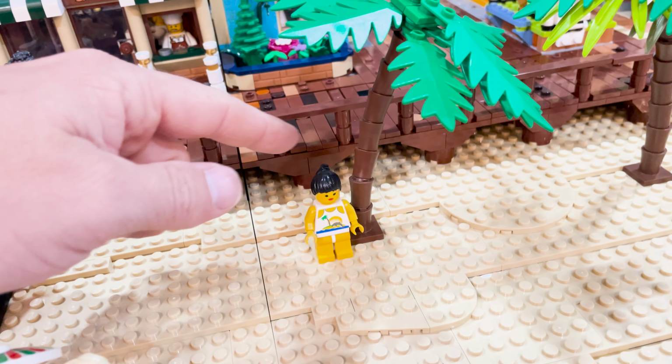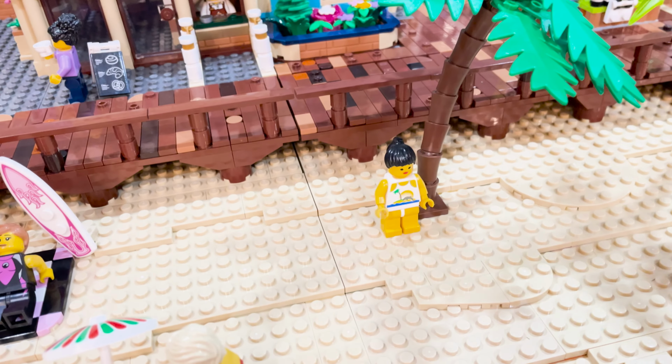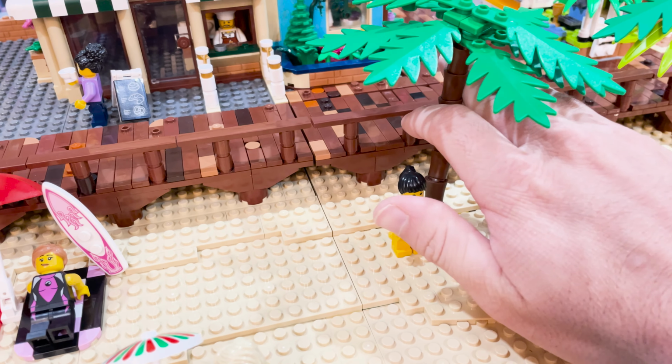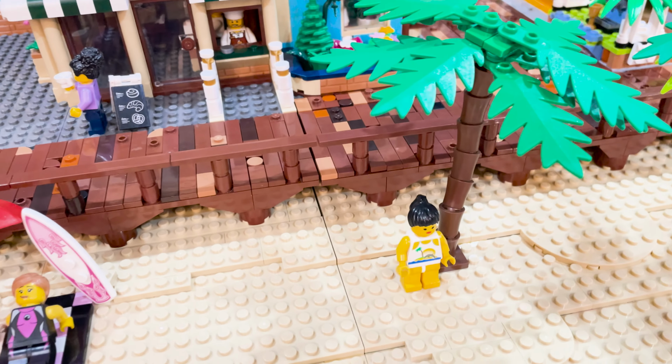But then we have the very vintage trunk pieces. These are super cool. They're pretty expensive just because they are vintage, but they're totally moldable. So they are individual pieces. Whoops, that's the wrong thing.